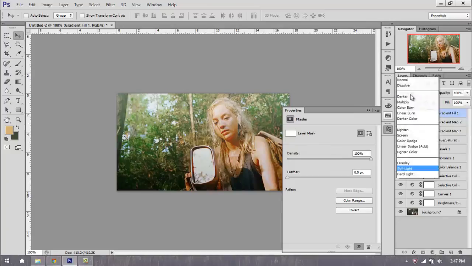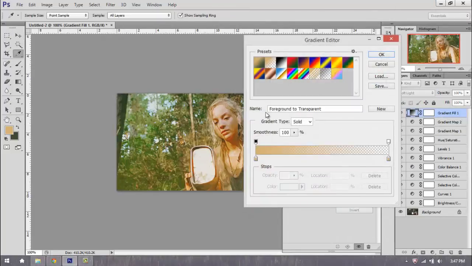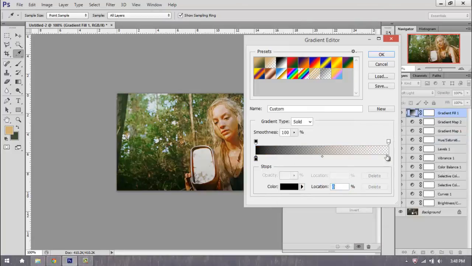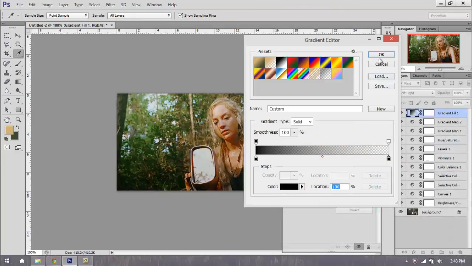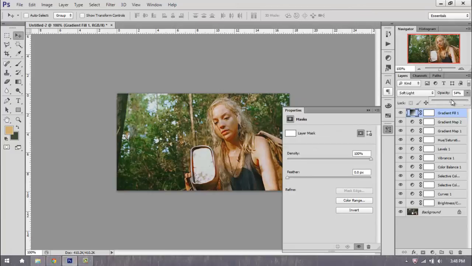So you can actually pull it in between images to see if it affects it, but not really. And instead of doing it black to white, I'm just going to click transparent color and just shift the colors to black, like so, so that it just gives the bottom bits more of a darker edge. And then I'm just going to lighten it just a smidge.